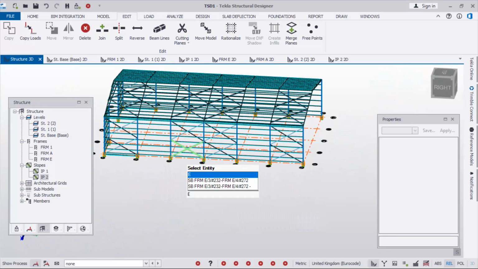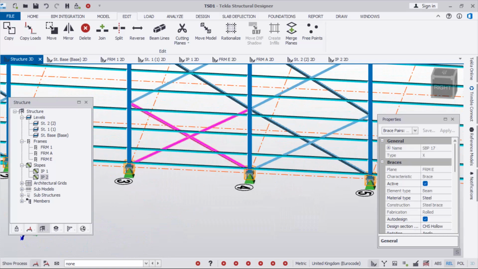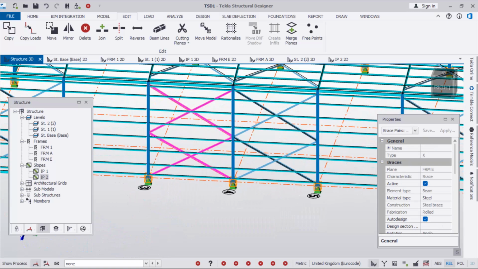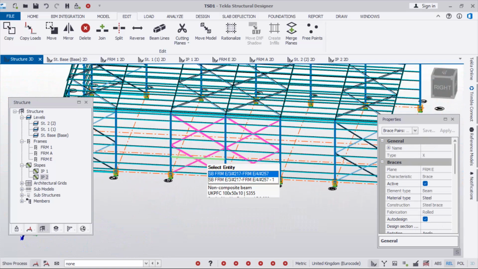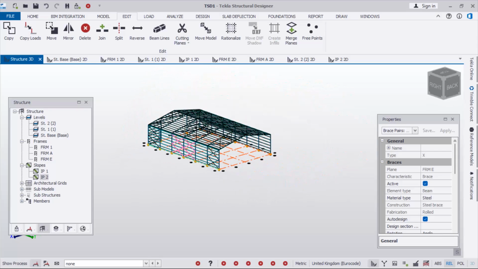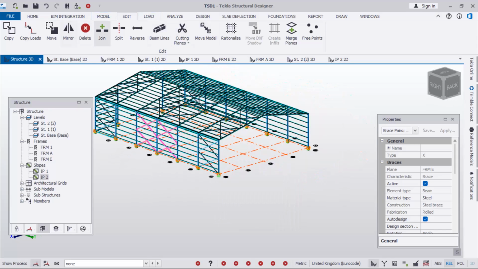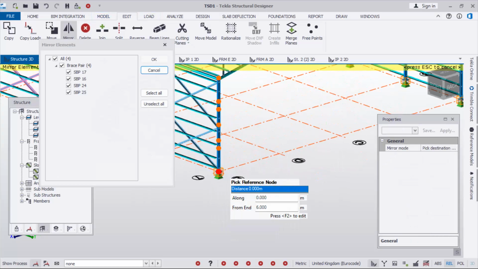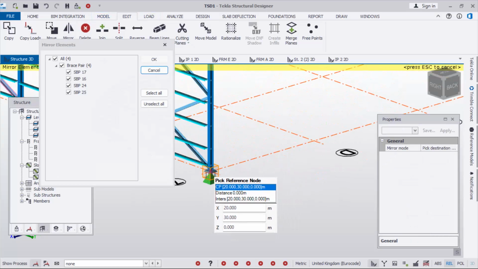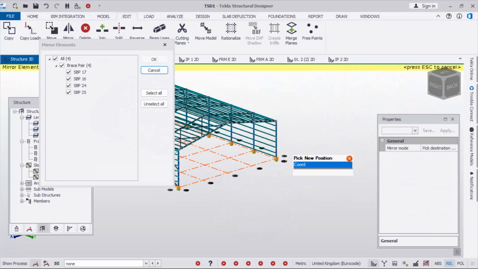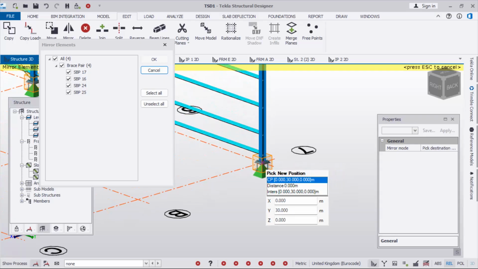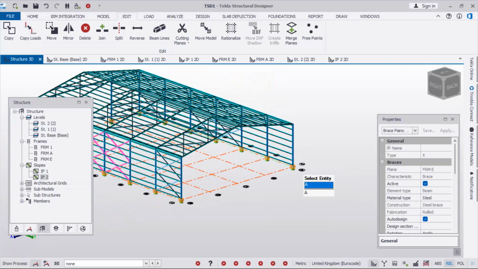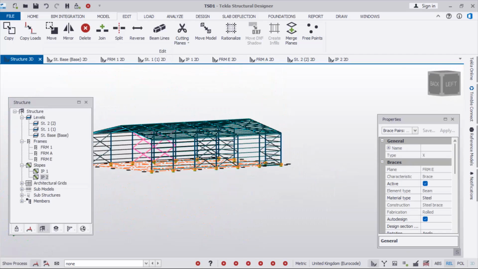And after this, you can just copy this and this, this and this on the other side. So just come here, mirror this, perfectly like that.